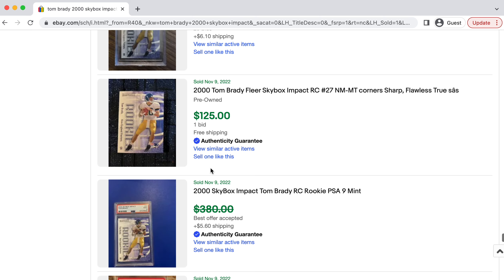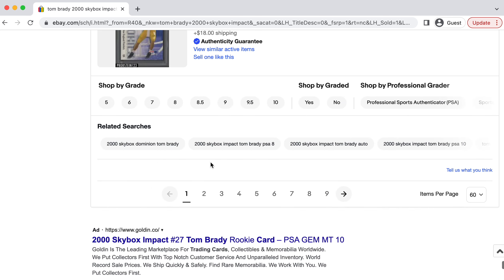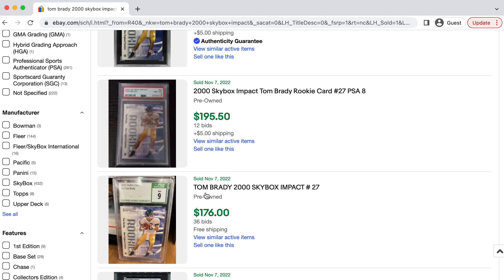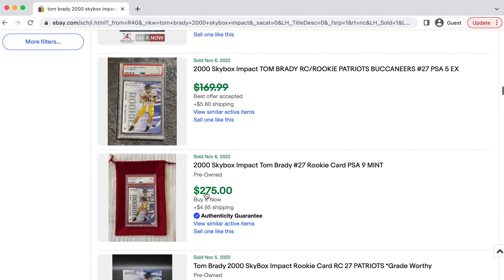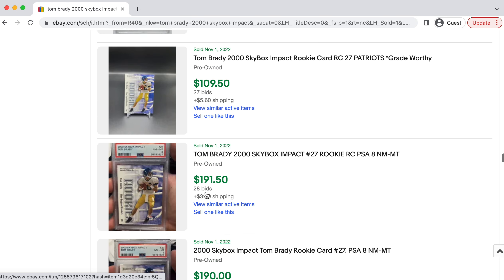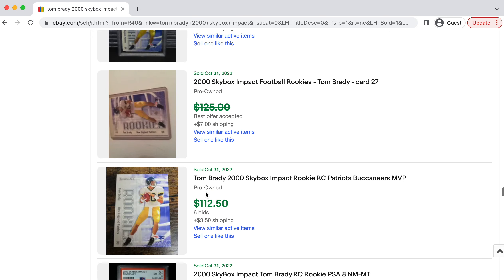One example is Kobe Bryant. Obviously Kobe Bryant's passing unfortunately did have a big say in his prices, but even before that tragic event, Kobe's last few years in the NBA were not the best performance-wise. His prices were at an absolute all-time low, and soon after exactly when he retired, we started to see his prices appreciate and appreciate, and of course they began to skyrocket in 2020. I believe something similar is going to happen to Tom Brady — he's undisputably the GOAT of the sport, and when he retires is when people will truly take a more long-term approach on his cards, causing his prices to really rise.